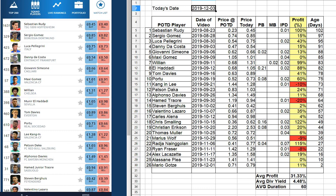And Ryan Fraser was a strange one due to the transfer speculation on the day the video came out of him possibly moving to Liverpool, which affected the price by quite a lot. If I'd managed to get the video out when he was £1.15 in the morning when I started making it, then we would probably be showing a profit right now. But as it happened, I posted the video at £1.42, which is about as high as he got. Hopefully some of you managed to get on him after that, because that was one of the popular ones, to be honest. And I do think that he's going to probably get higher than that £1.42, because I really think he's going to go in the January transfer window.